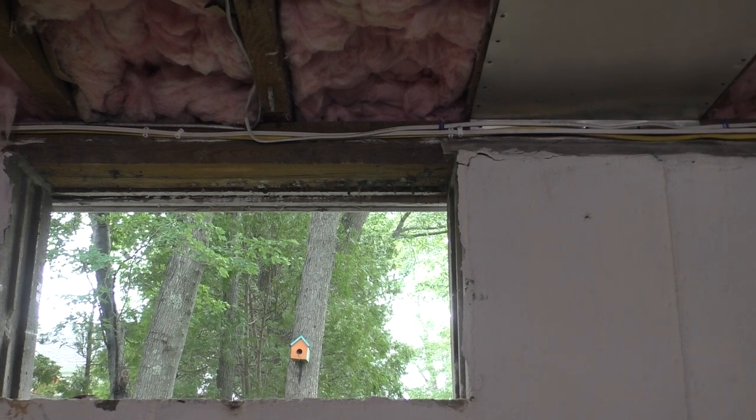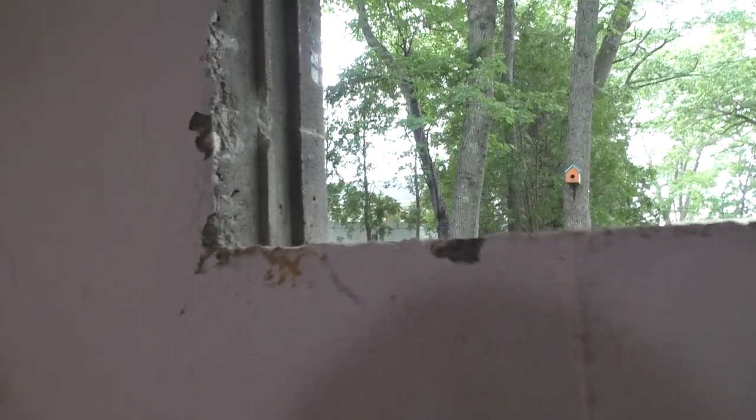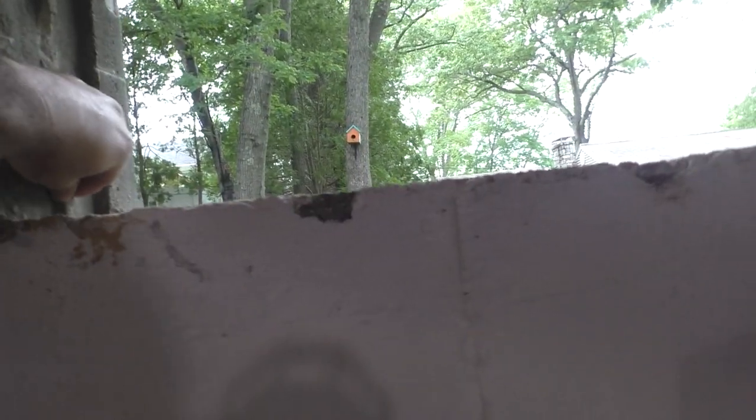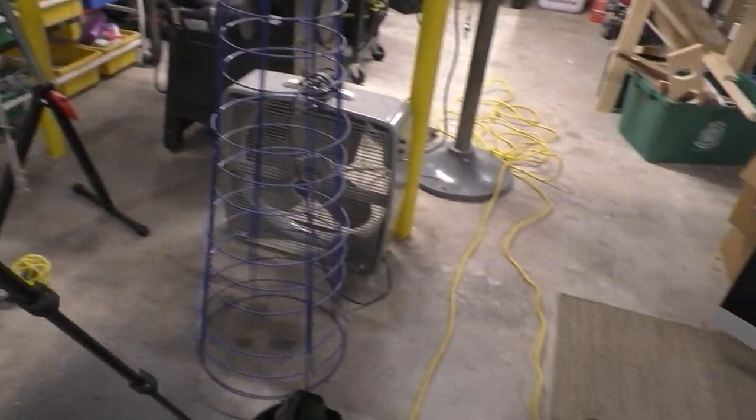So we got the window out completely. Take a look at it. You see that it's grooved. Well, what that does is it allows the window frame to lock into the concrete permanently once the walls are poured. But the replacement's not going to be put in that way, of course. That's really kind of a new construction kind of thing.